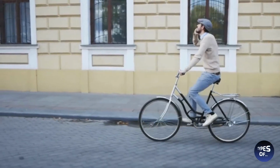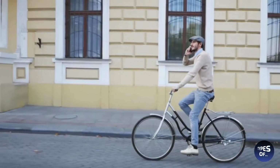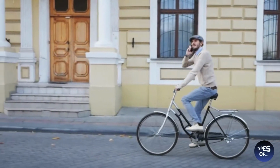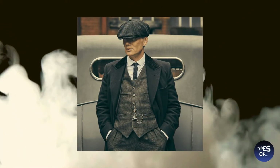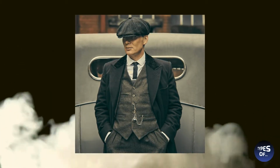In America, this hat is also known as a driving hat. This hat was initially used as a part of men's and boys' everyday style, but over time it became popular among people and even some women used it for their casual style. It is also common to use this hat for some sports such as golf.